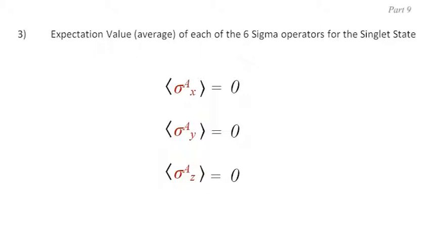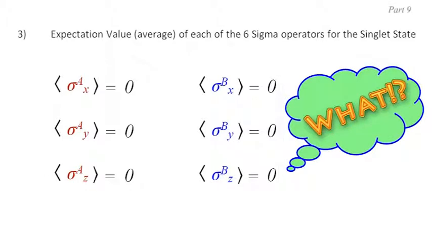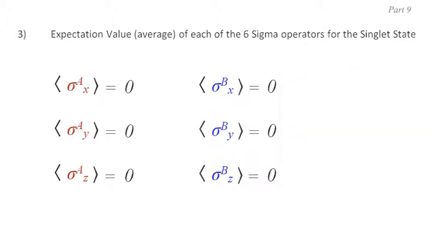Also, I suppose it should be obvious that if we did exactly the same exercise for the expectation value of the component of the B spin in the three directions X, Y and Z, we would also get 0. This is, or should be seen as, a striking result, in my opinion. Let me go through what we've found.